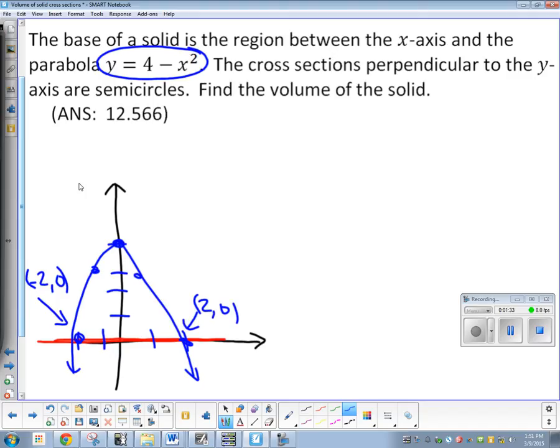The cross sections are perpendicular to the y-axis. Okay, so which one of these two axes is our y-axis? This one's the y-axis, right? The vertical one? So I'm going to be perpendicular to that. So what does that mean? Am I going to cross it, or am I going to be parallel to it? I'm crossing it, so I need to go across it to draw a semicircle. So I'm going to go across it and have a semicircle, and go across it and have a semicircle. That's what they're going to look like - these little semicircle shapes.